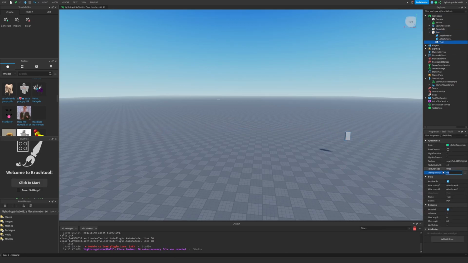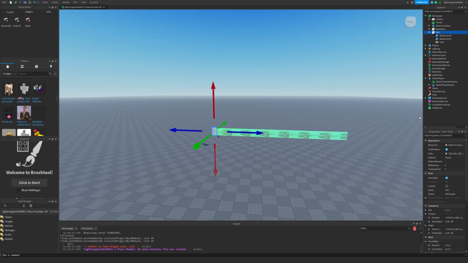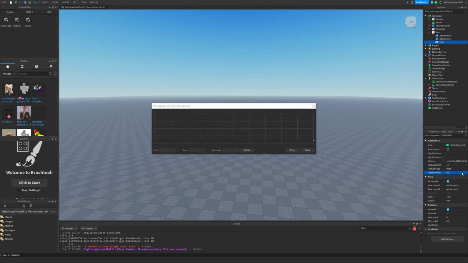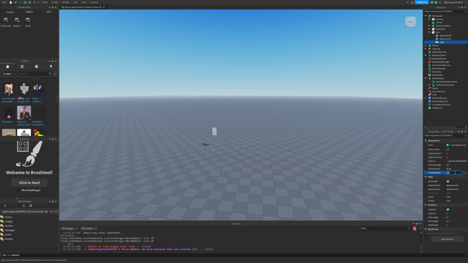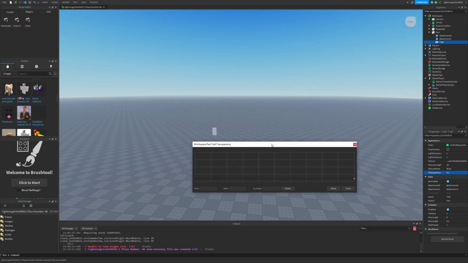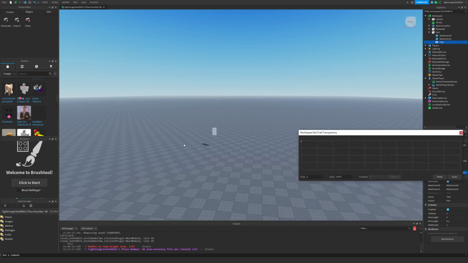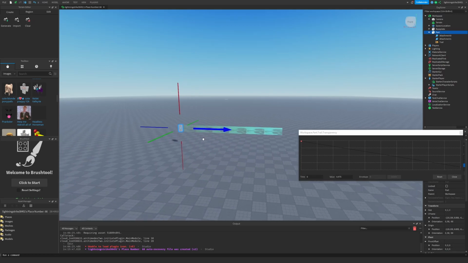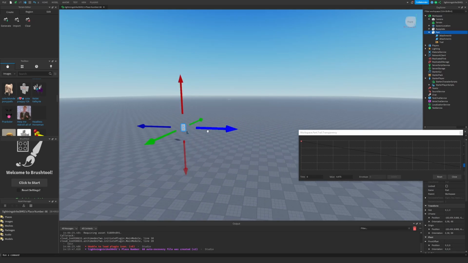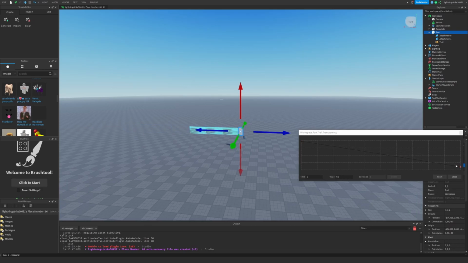All right, so now we can talk about transparency. It's basically the same as other transparency settings in the game, except you can set it to a number sequence. So similarly to the color, if you go down here, there's 3 dots. If you click on it, this will open up a number sequence editor. Similar to the color sequence editor, you have a point at the start and a point at the end. So you can move it up to adjust the transparency at the start. For example, if we do this, then you'll see that the trail is very transparent at the start and then becomes opaque at the end, as dictated by this graph.